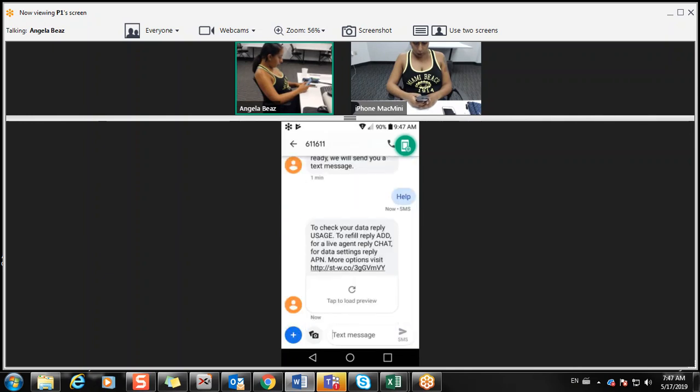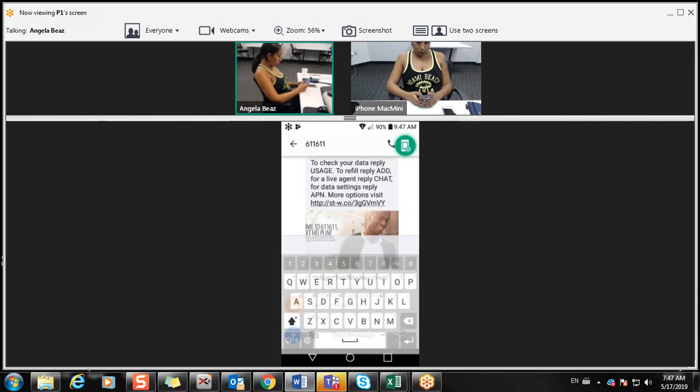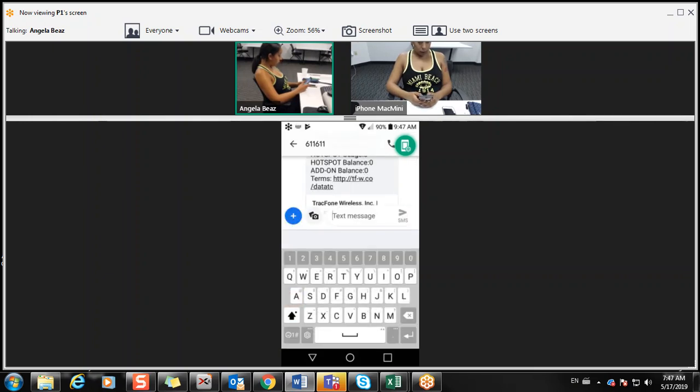To check your data, reply usage; to refill data, reply add; for a live agent, reply chat; for data settings, reply APN. So the message is basically telling me what to do. You want me to try usage again? We're actually going to try something else.